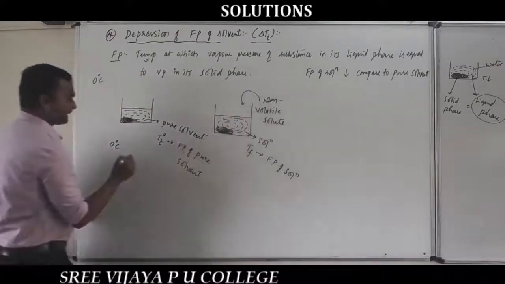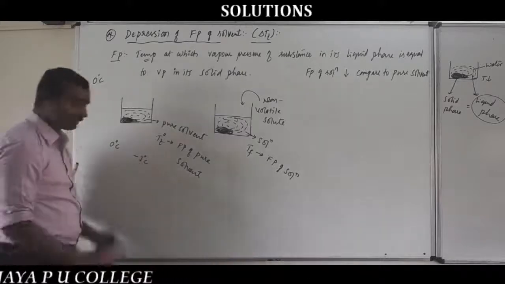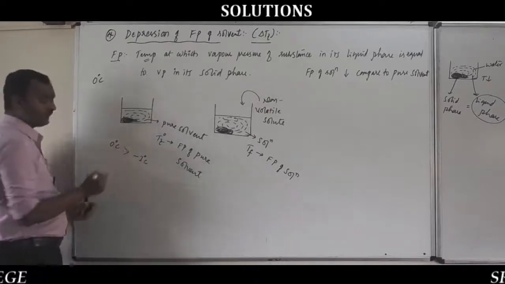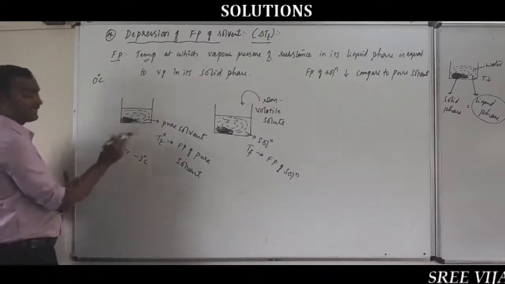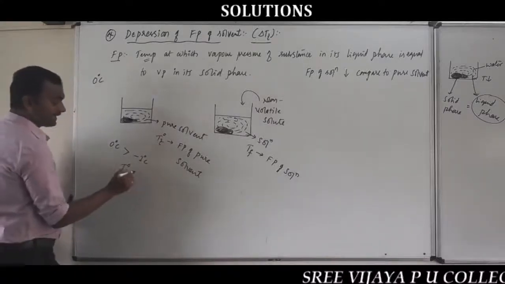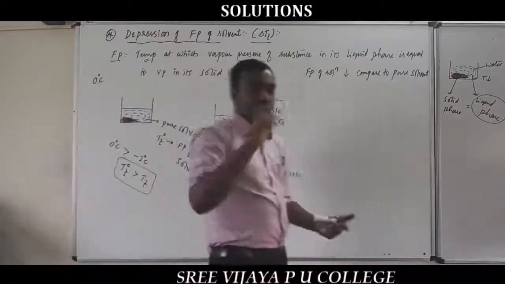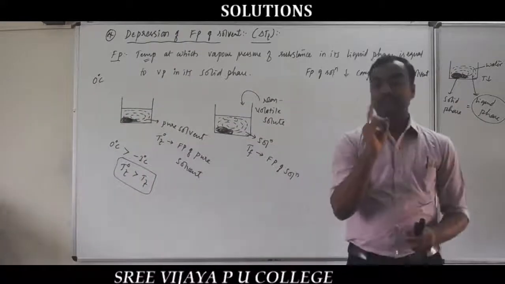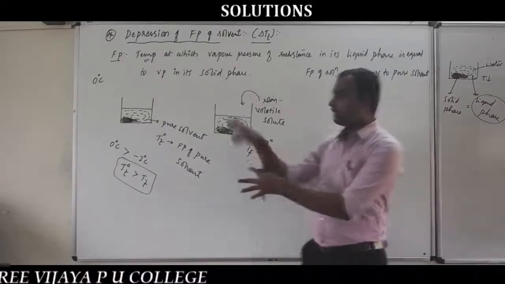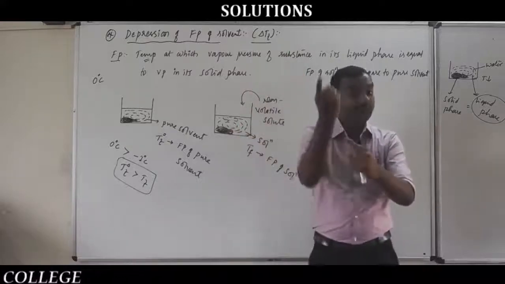Let's say it comes to minus 1 degree Celsius. Between 0 degrees Celsius and minus 1 degree Celsius, which is higher? 0 is higher than minus 1. So 0 degrees Celsius is the freezing point of the pure solvent, that is T0f. That is higher than the freezing point of the solution. The freezing point of the pure solvent is higher. When a non-volatile solute was added to a pure solvent, the boiling point was elevated.